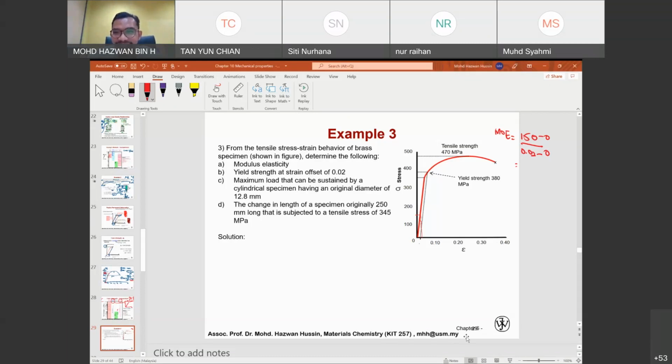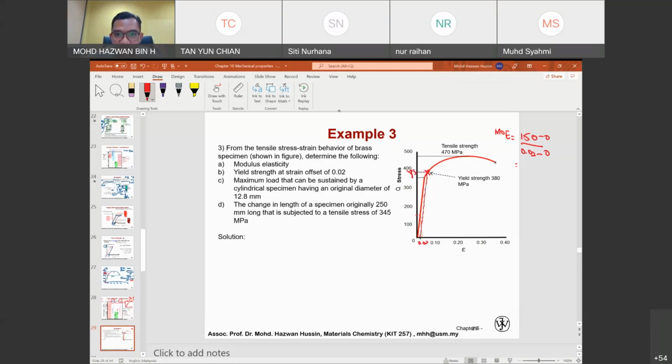Okay, but yes, 380. So from here, we assume that this is actually 0.02. Just drag here. So this is the point where it overlaps, and this is the yield strength value. So you get around 380.